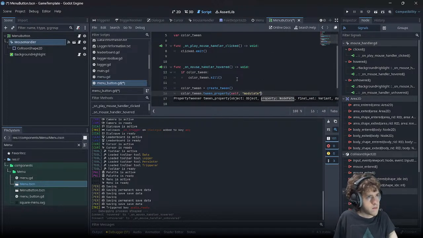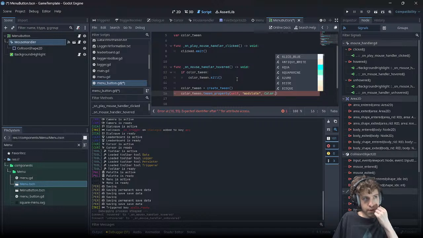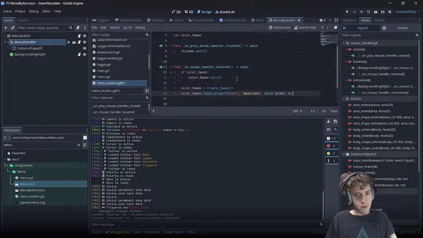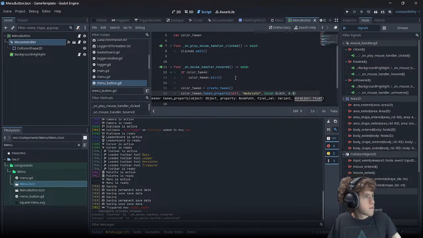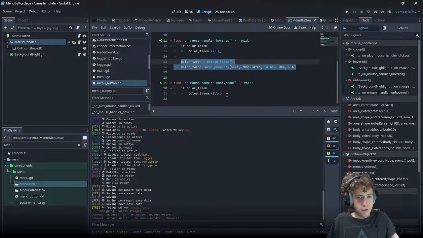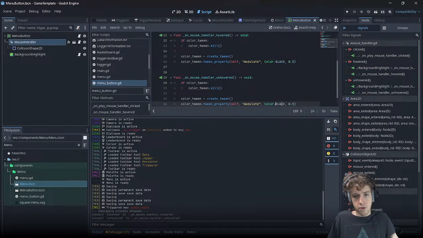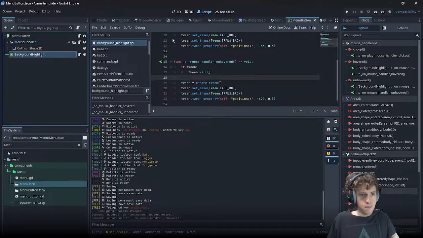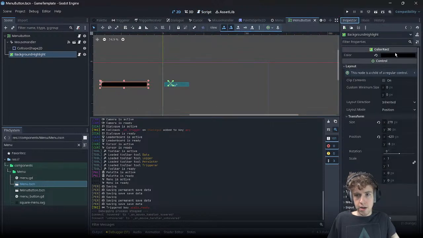And that'll be color dot black over 0.5 seconds. And over here for unhovered, it'll be the same except for white. And on background highlight, I can make the highlight itself be white.